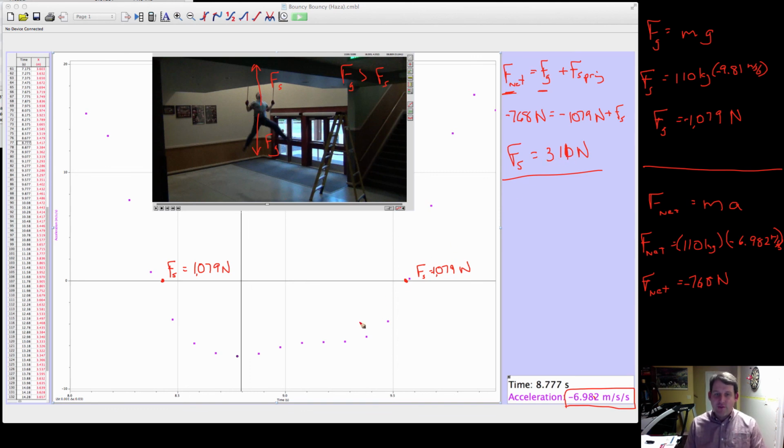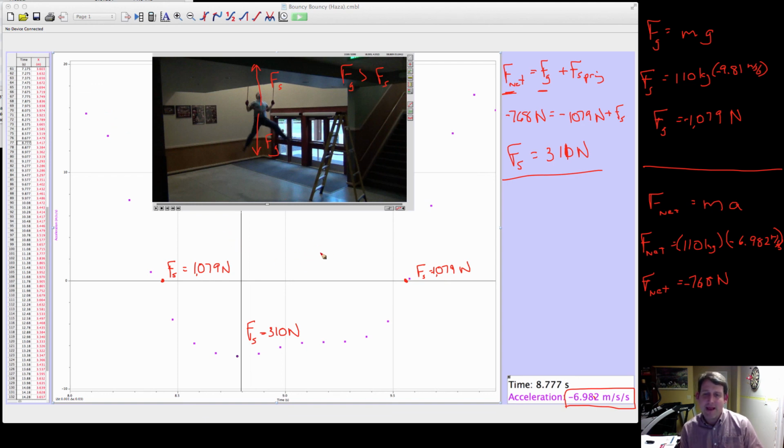And you can do that at lots of different points. So at this point, the force of the spring is equal to 310 newtons. And that makes sense because the spring is minimally stretched right now. When I'm falling down, the spring is more stretched, so there's more tension in it. And if I were to calculate the spring force up here, if I could, with removing my feet, how hard I'm pushing, I'd find that the force of the spring got bigger and bigger as I went farther and farther down.